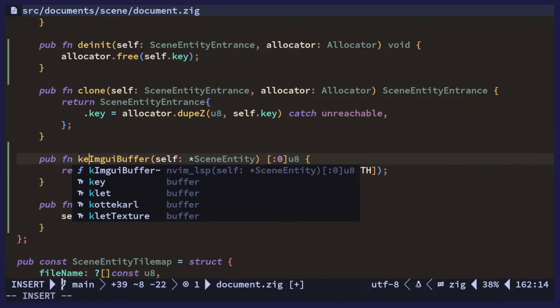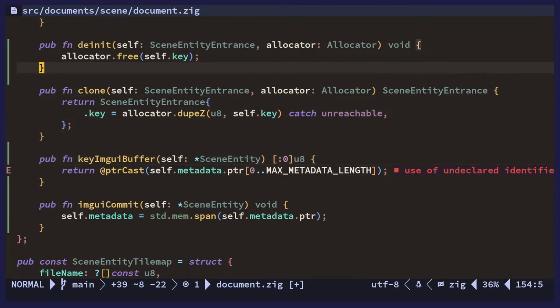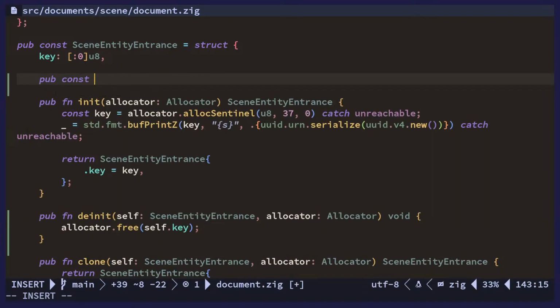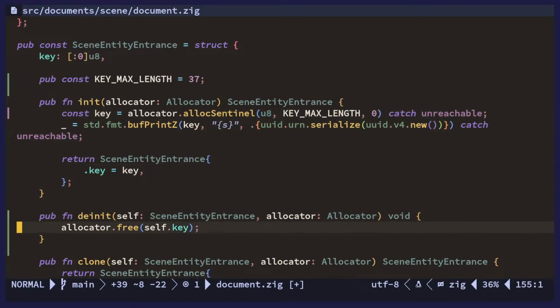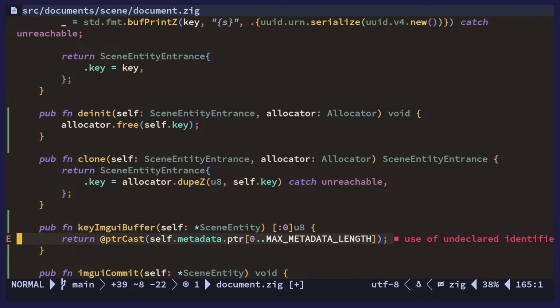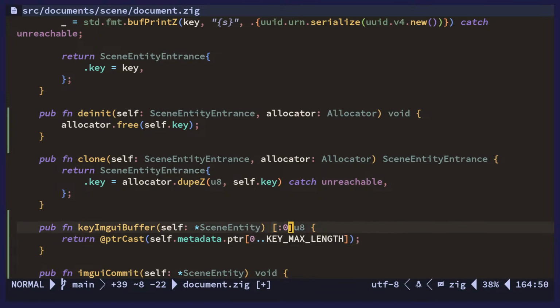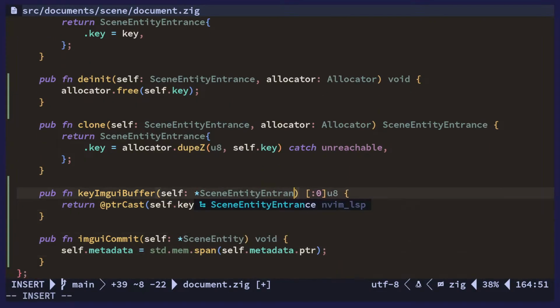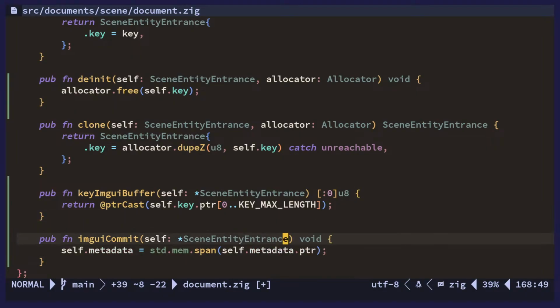So this would be key in key buffer, and max length is 37. And then this will be key instead. And this one is entrance. And this is key. And this is key.